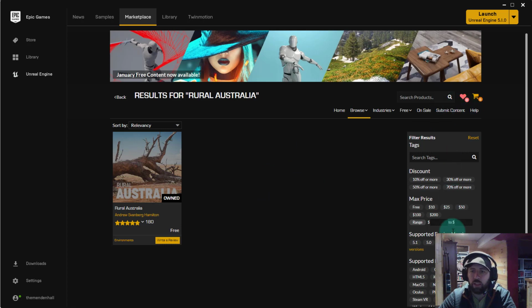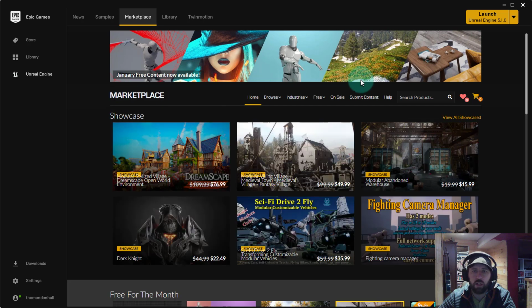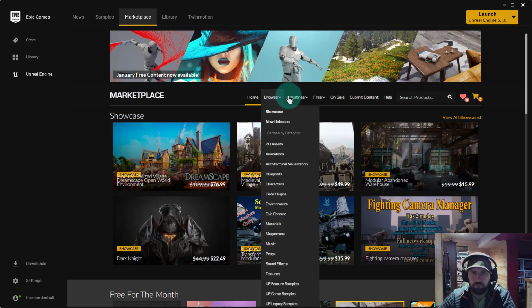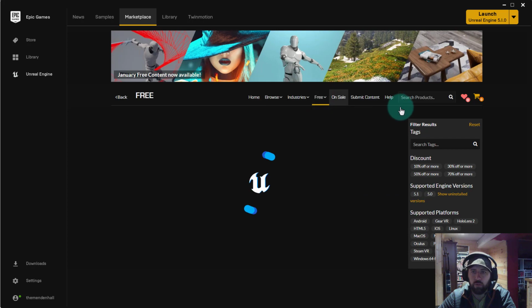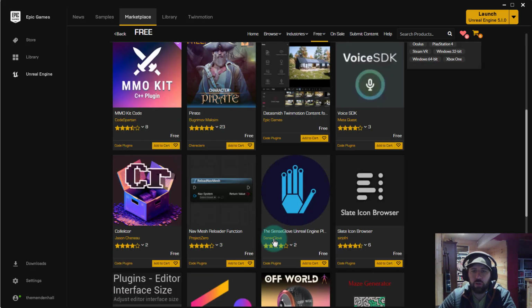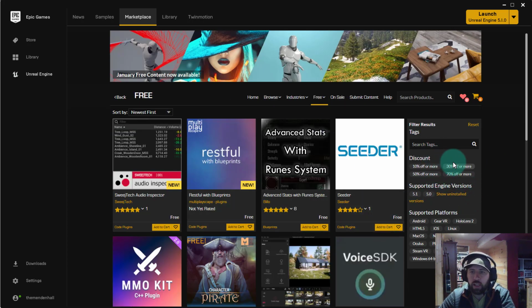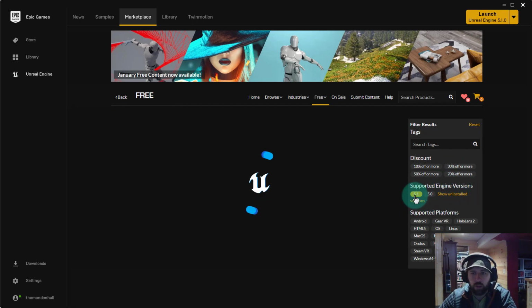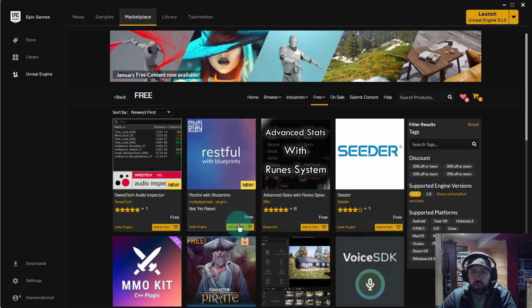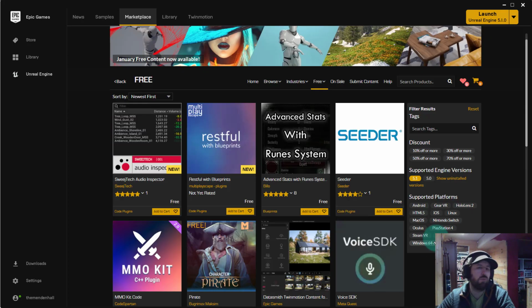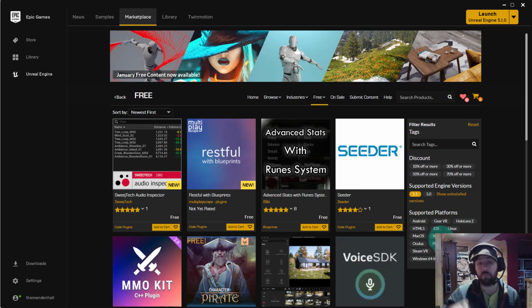What I would recommend doing is, let's go back to the Marketplace. I would click on free. This is going to show you everything that is free. And then for supported engine versions, I would choose 5.1 because that's the one that we have installed. I have noticed that much of the good free content is only supported on engine 5.0.